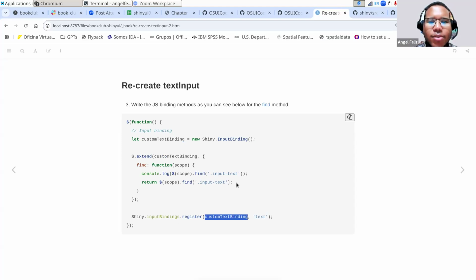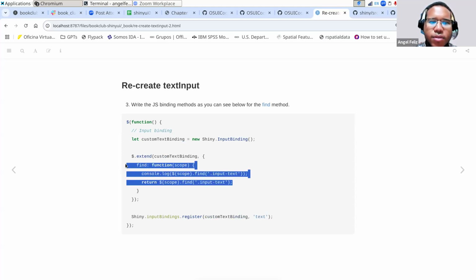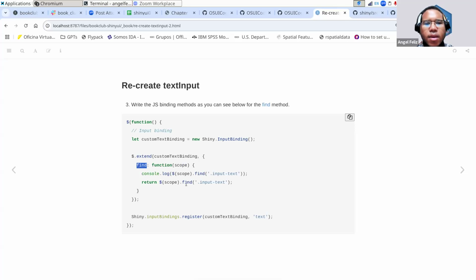In this case, they are just defining the find method, and they call scope, that is the document, pick the find function, and pick the class input-test. That's the only reference that I'm using, because the default Shiny input is already using the text type.